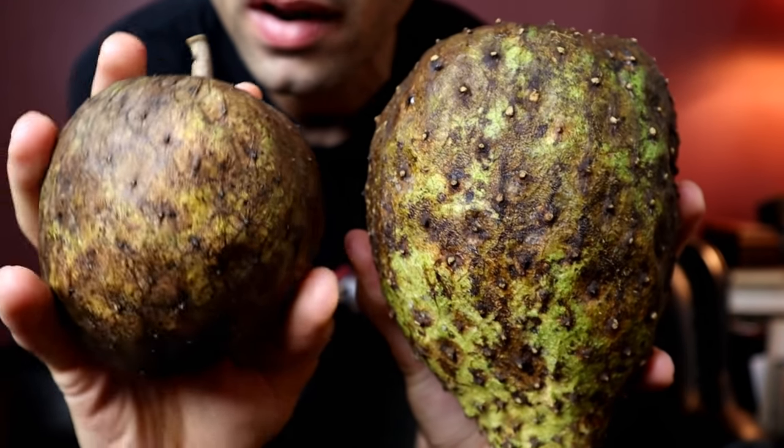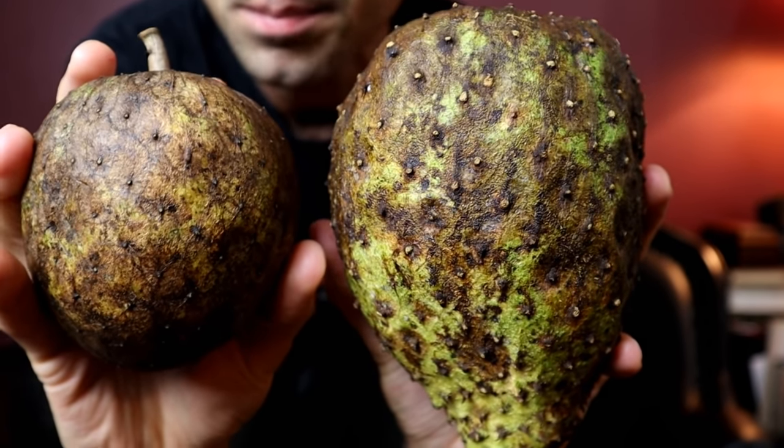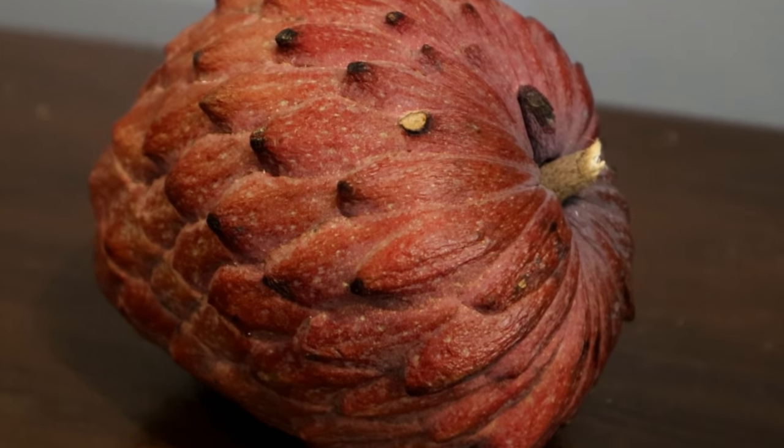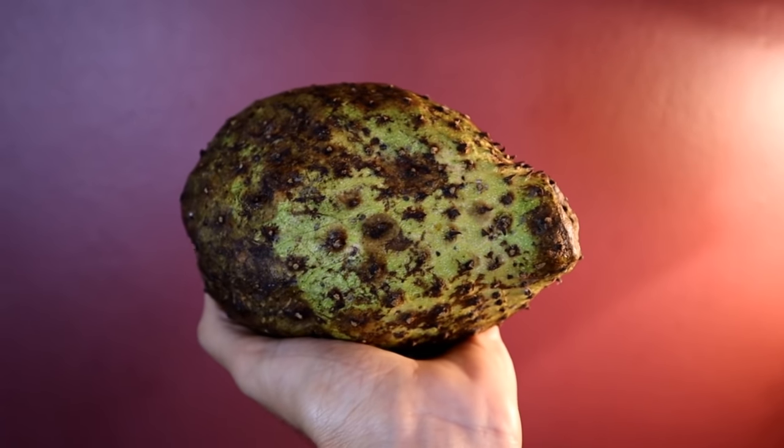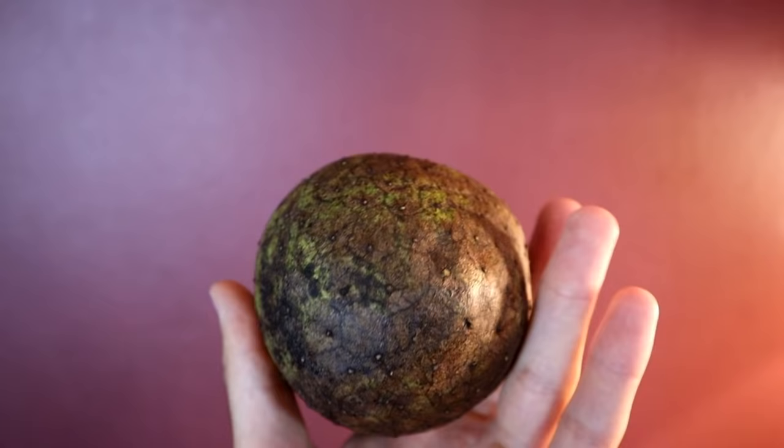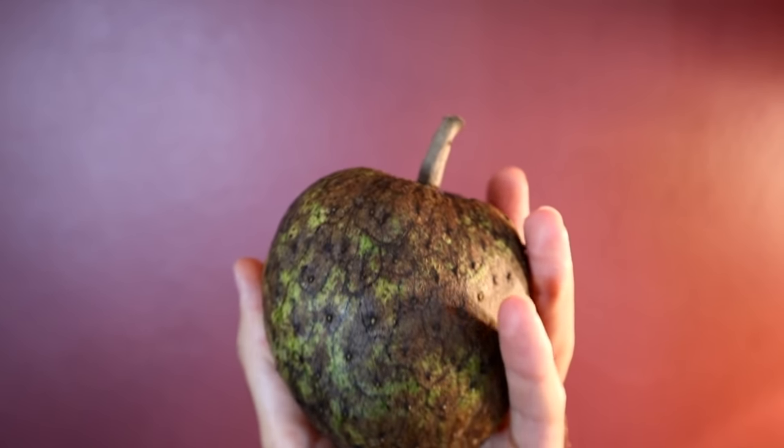However, it does have similarities to the soursop. You can see that this one and this one, they have these teeny little bumps on it. They're not really like chunky scales like some Annona fruits will have. Soursops get very, very large, sometimes really, really big, and they have this large heart-shaped appearance to it. These things, they end up being rather spherical.